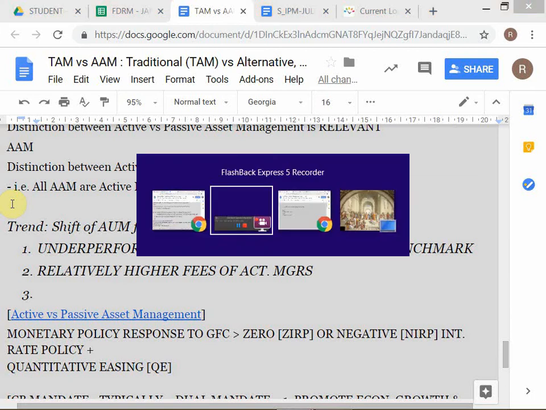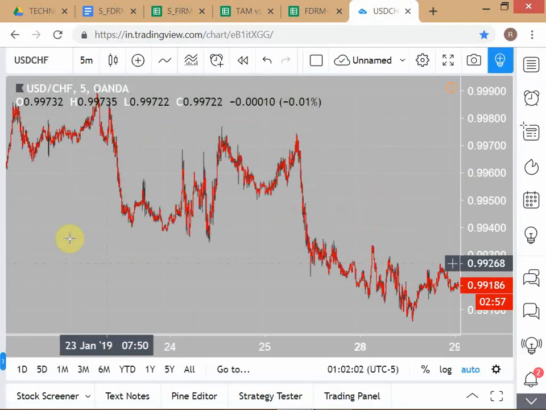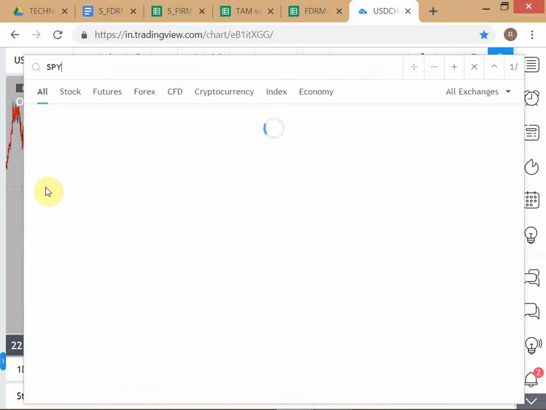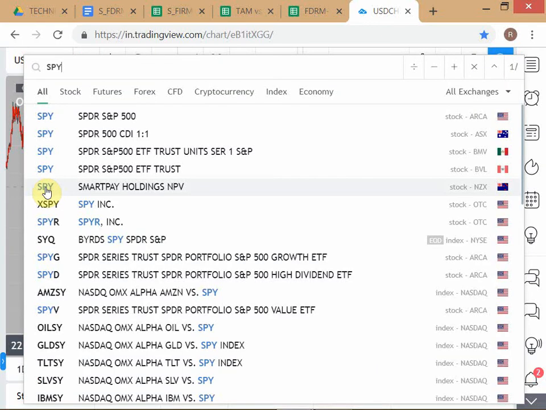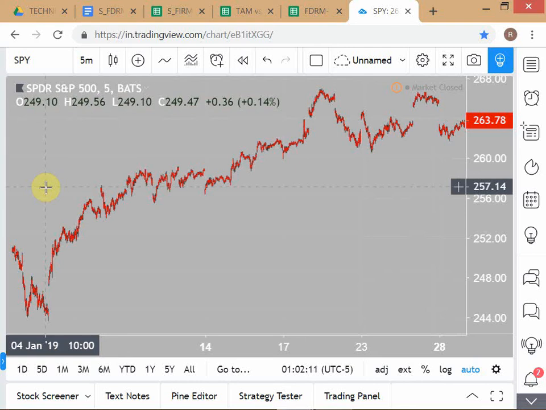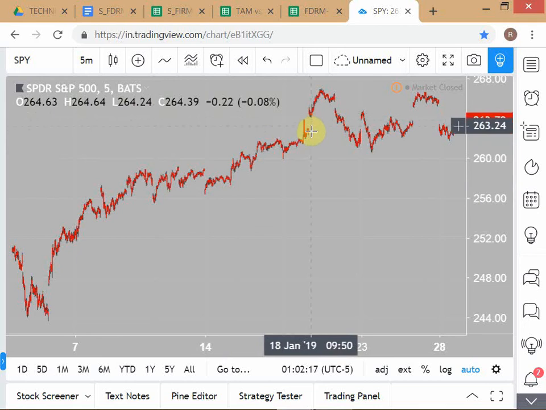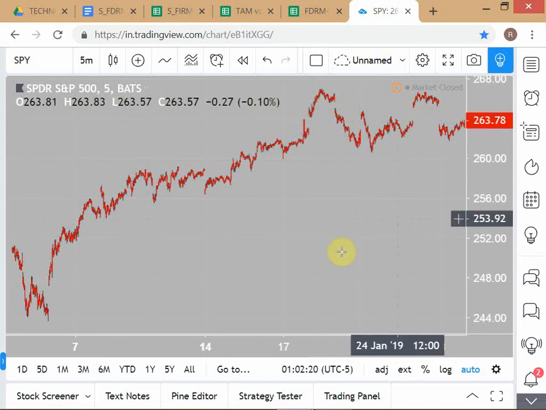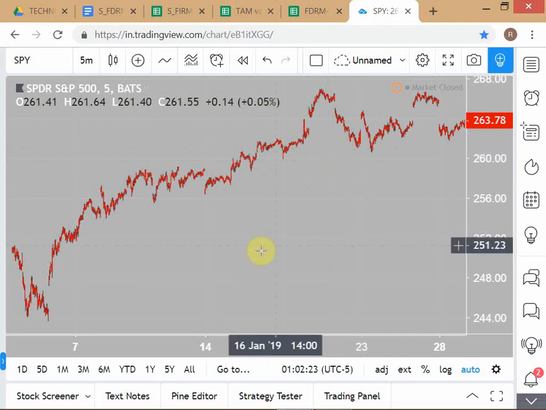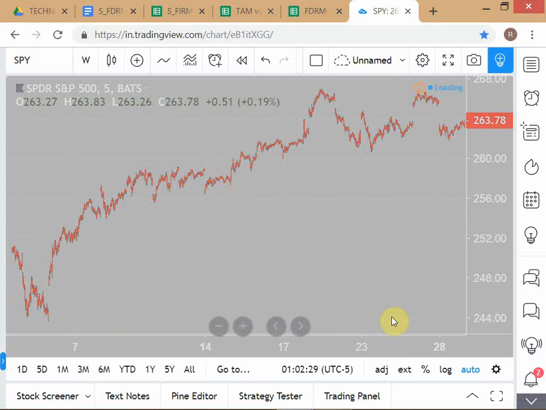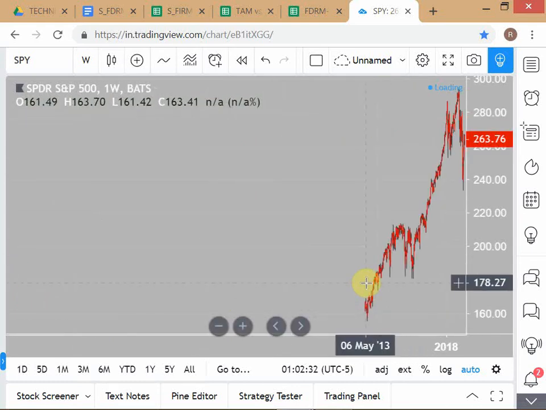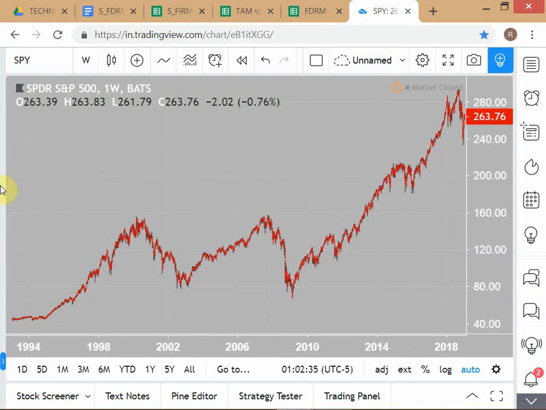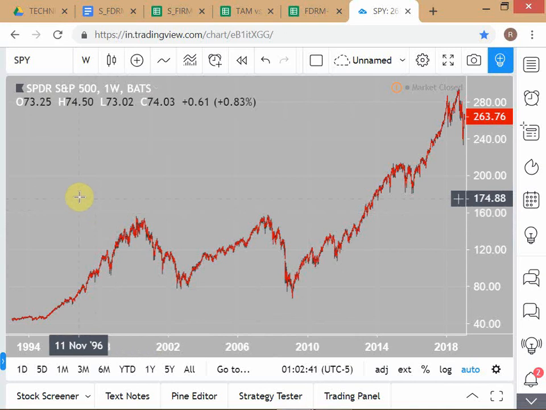This is one of the good examples of passive management. If you look at this most actively traded ETF in the world, the SPY, which is essentially an ETF that tracks the S&P 500 index, okay? Those gaps that you're seeing are because the market is opening at different levels from the previous close. That's why you see the gaps on the chart, okay? And the charts are made only for regular trading hours. It does not cover the performance outside regular trading hours. Okay, so this is your S&P 500. It mimics the movement of the S&P 500 index. This is SPY, the actively traded ETF.